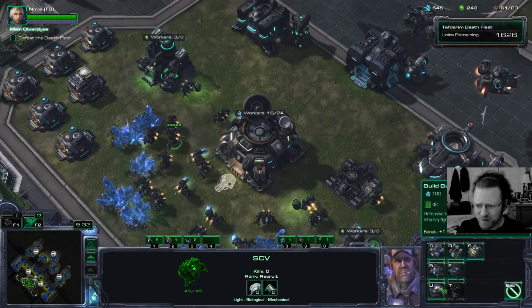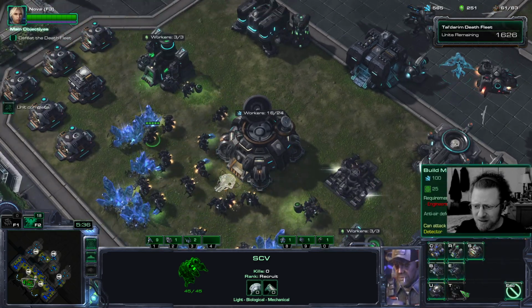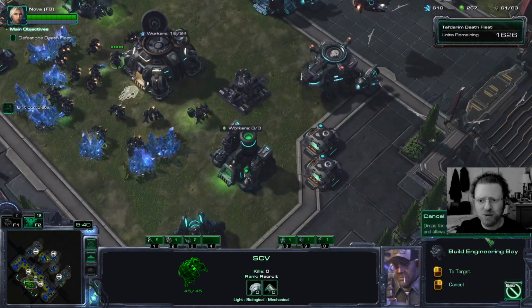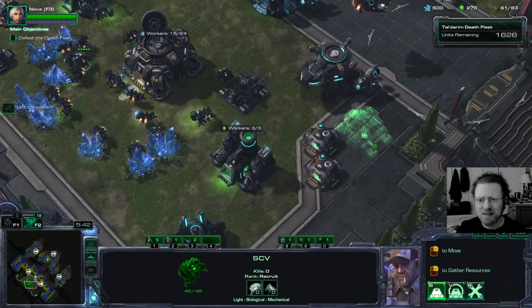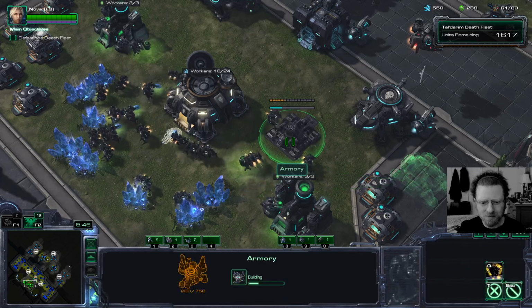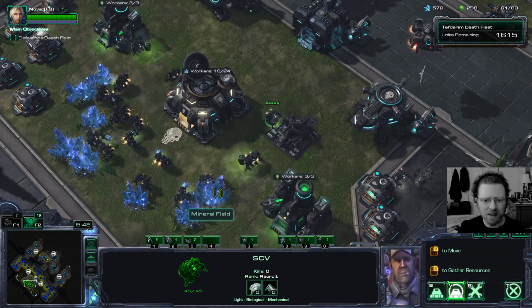Alright, and what else do we need to build here? We can't even do anything without an engineering bay, of course, as usual. See if I can do a partial block here with the engineering bay. It's my usual game.